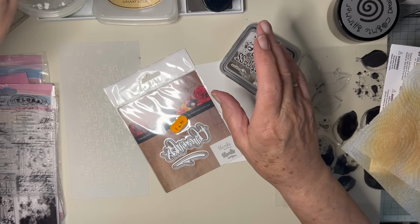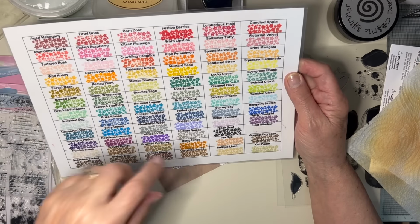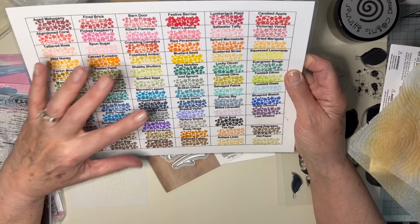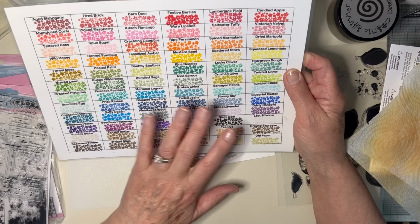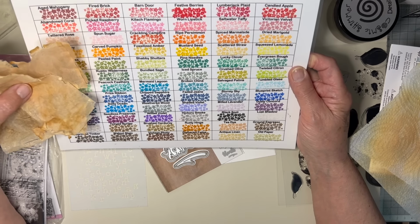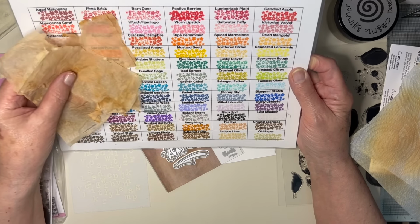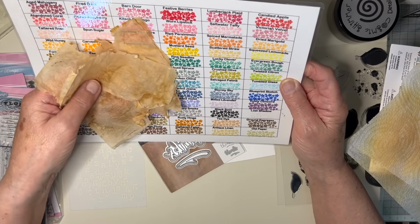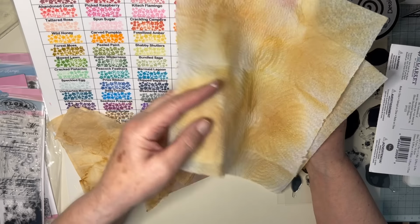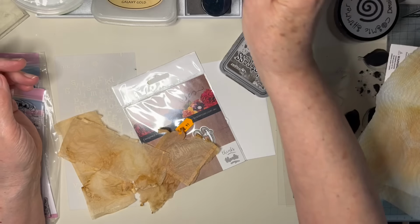I looked through here. This is my distress ink colour chart. I put this on my Facebook page the other day, for anybody who wants to take it printed and stamp their own colours. I looked at it to see if there was any other colourway that I could go with that would kind of go with the base colour of tea bags, and I'm kind of drawn again to brown and gold. Maybe orange I could use, but that might be a bit much of a muchness with all of this sort of rusty colour from the tea bags. So I'm going to stick with brown and gold again, and just see what we come up with.